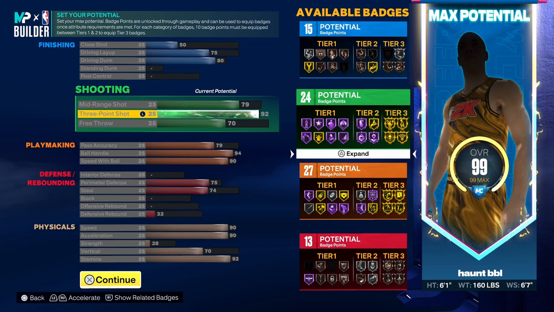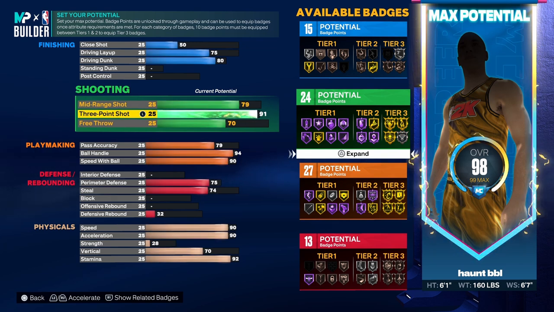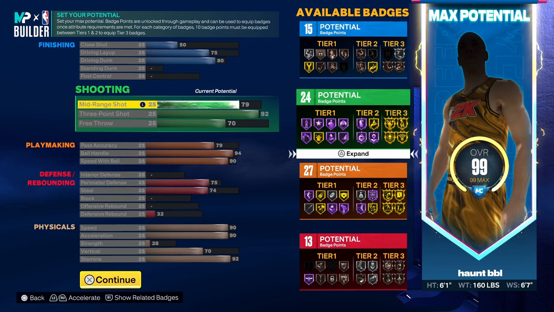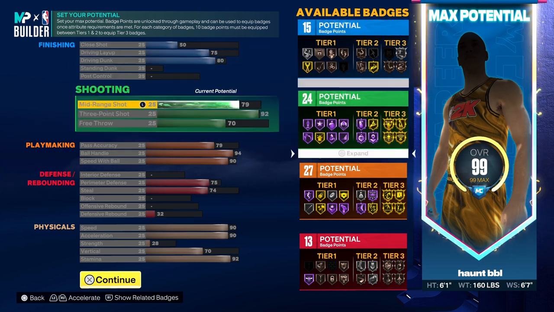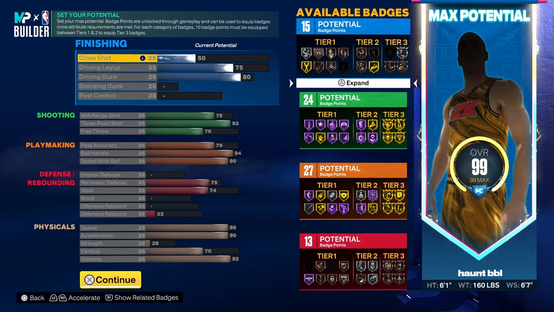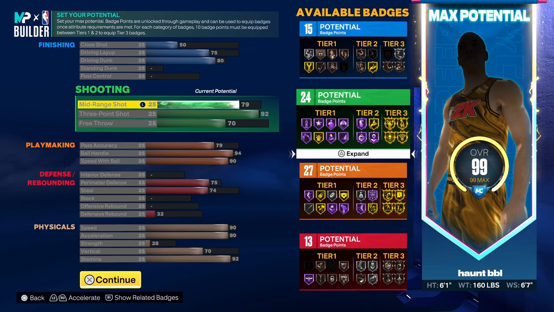Three ball at 92. If you drop it any bit, you'll get limitless range on silver, so that's why I got it. You get gold, everything in tier 3. There's no way for you to stretch in and get Hall of Fame on this build, but it's okay. The only way you can get Hall of Fame is if you up the mid-range and the free throw, but you don't need that stuff. So, drive and dunk. Y'all already understand this build and exactly why I made it. Every single category with my extra badges gets a tier 3 and a core badge.